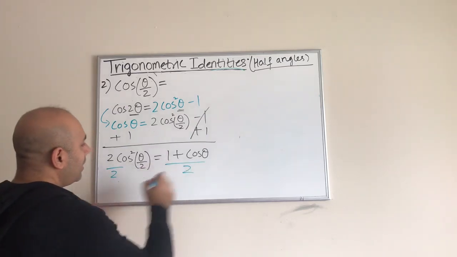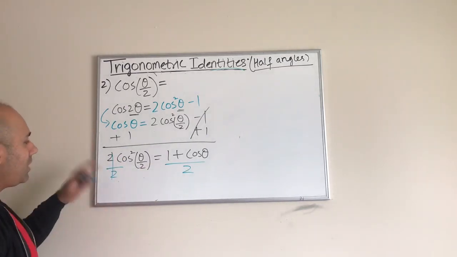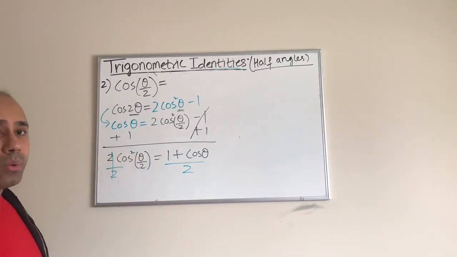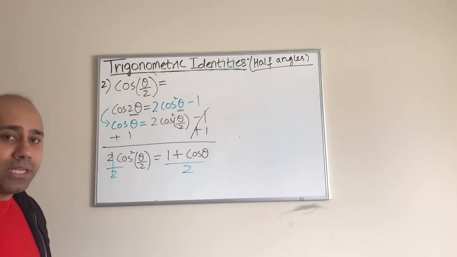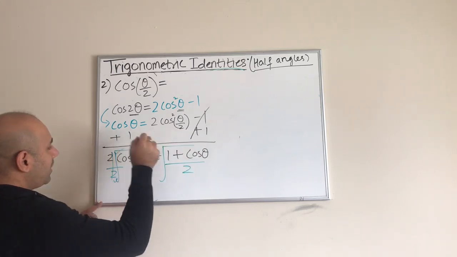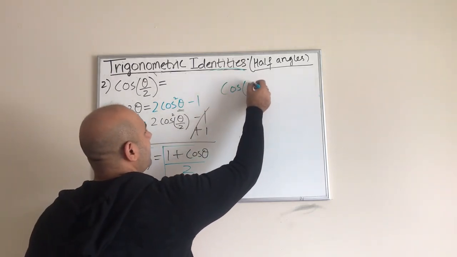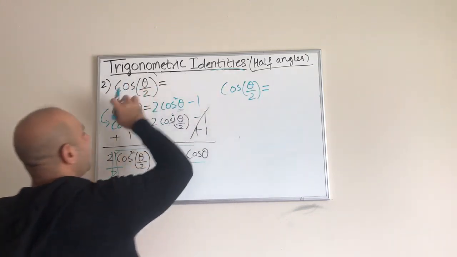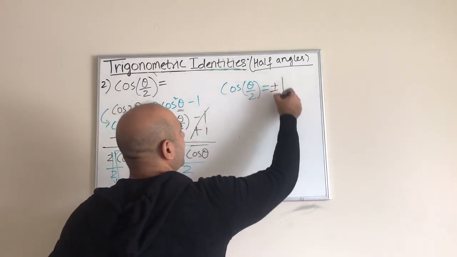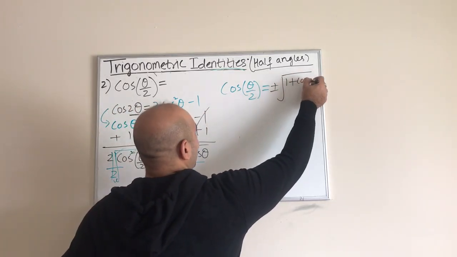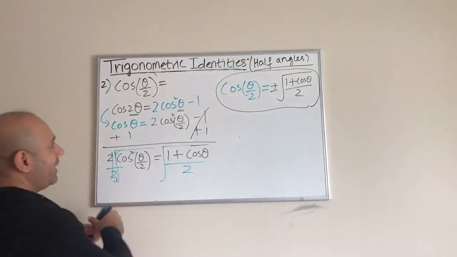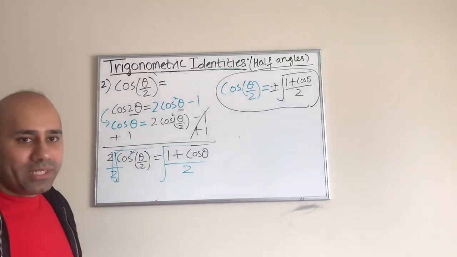Got to first divide by 2, right? Once we divide by 2, this crosses out. We still need the cosine theta over 2 by itself. Now we have to get rid of the square. To get rid of the square, we got to take the square root, or take the radical on both sides. When I take the radical on both sides, this square and radical cross out. So we'll get cosine of theta over 2 on the left hand side. That's exactly what we were looking for. And on the right hand side, keep in mind we have to keep the plus and minus, the square root of (1 plus cosine theta) over 2. Guys, this is the identity, and then we can bring it back here. In this case, we actually discovered the identity.